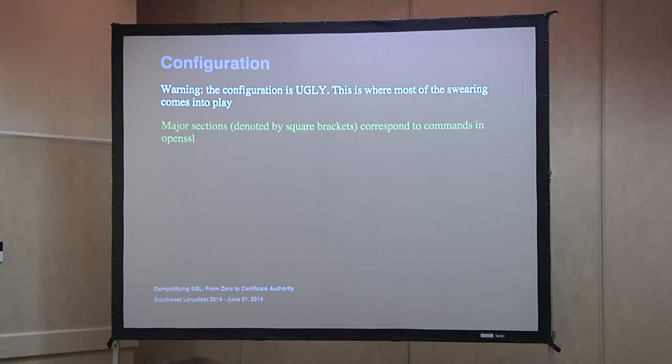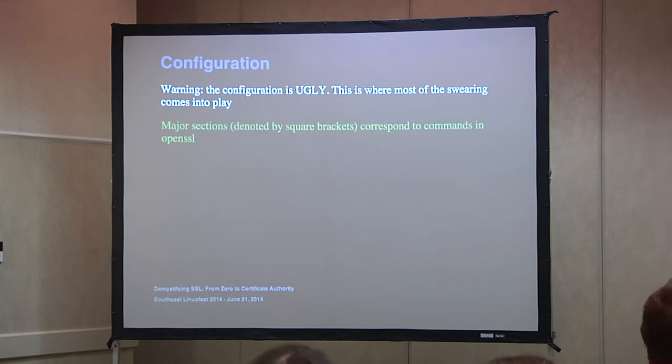Yes, question. The question was, for OpenSSL, do they strictly use SHA-1 for hashing? You can specify whichever hashing algorithm you want. I think by default, the configuration file specifies SHA-1. This one's in SHA-256. I was feeling ornery when I did it. You can use MD5, but again, like I said last presentation, if you're using MD5 for hashing, let's talk after the presentation, please. I have some very sad news for you.